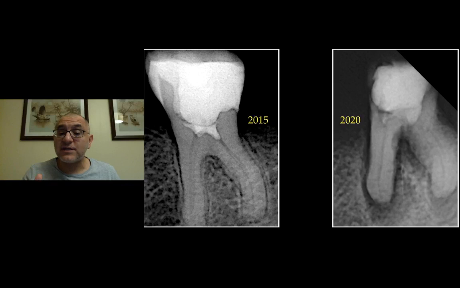But what I would like to show is that the root canals have not calcified. You can see the distal canals and you can see the mesial canals very clearly after 5 years of pulpotomy, which failed. So the idea of canals calcifying to the point where they're not manageable, this may have been true in formocresol pulpotomies, but it's less true when it comes to materials like bioceramics, MTAs, which will preserve the pulp and will not fix them.